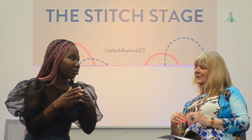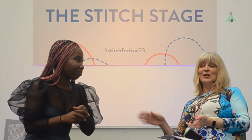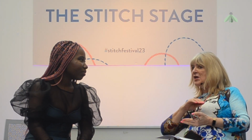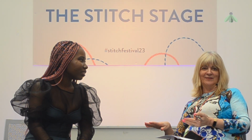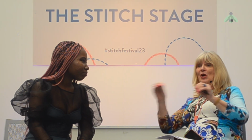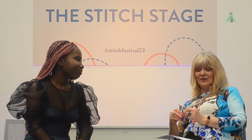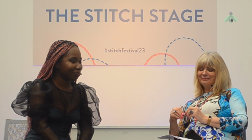I think people that buy... It drives me crazy that the pattern sizes are so often nothing to do with high street sizes. So if you're a 12 in the high street, you might well be a 14, 16 or 18 pattern. So if you don't have those numbers, it's better to just eliminate them. You look at the sizes, don't you? No, I totally agree with you. I have tried to get the big 6 to do that, but not happening.